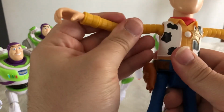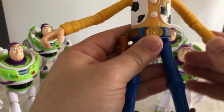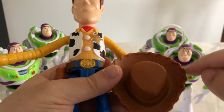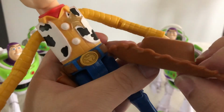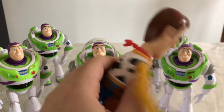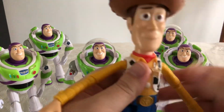And I believe this Woody has a lot more detail. Like if we look at his hat, they actually sculpted in the whole side of it. As you can see, this stripe on his hat right here, it's not painted, but it's sculpted. The face isn't too bad. I do like that he has a closed mouth smile.